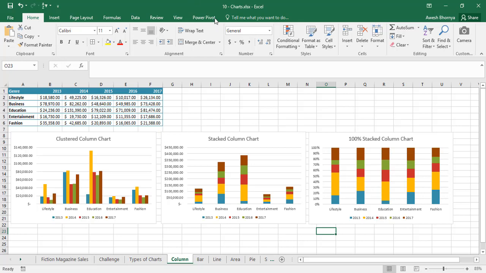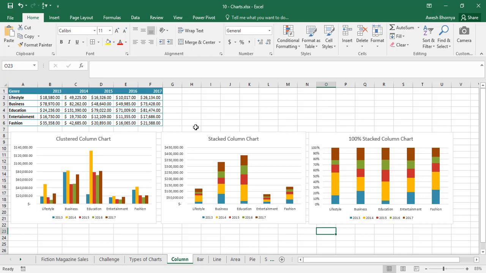Now you will notice that I'm using the same file. The name of the file is the same as the one I used in the previous video. The only difference is it is a little updated with the data. So I will try and make sure that whenever I upload the file, I upload it with the date. So the latest date is the one you can download.